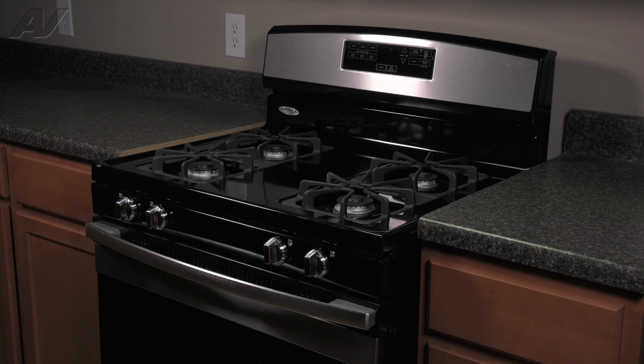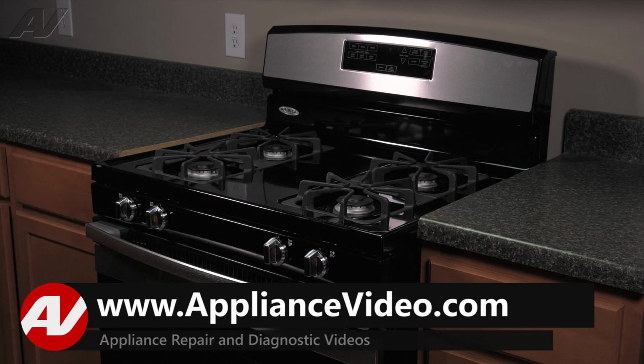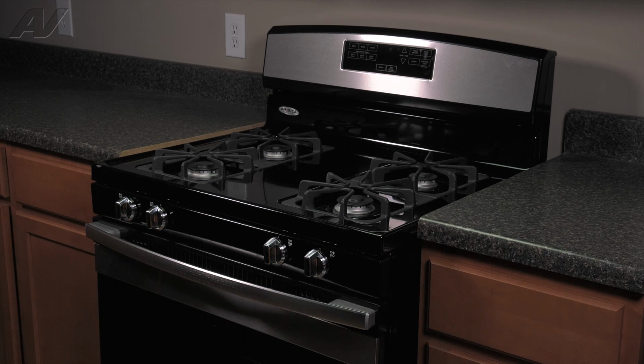Today, we will take a look at this Amana freestanding gas range. We will show you how to remove and replace your spark electrode. Now, let's begin your repair.